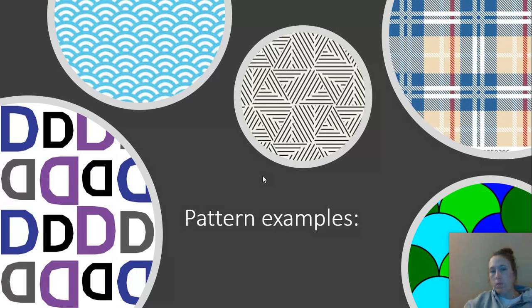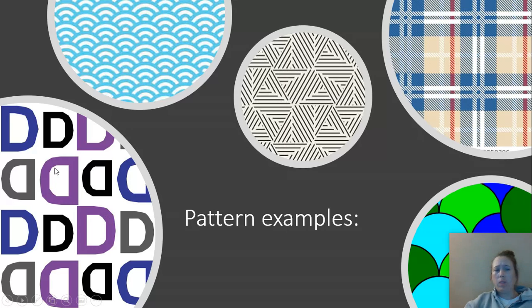Here are some examples. In the top left here, we're looking at different lines creating pattern. They're not just creating pattern in color, but in how the repetition of the line is. Same thing in this one. We're creating a pattern of line. Even though they're moving in different directions, we're creating a pattern over and over again. Plaid is a pattern of line. It's not only pattern of line, it actually uses line, shape, and color to create pattern.